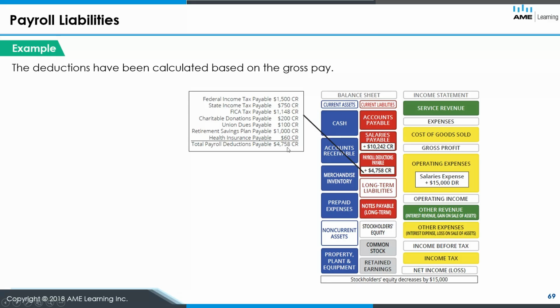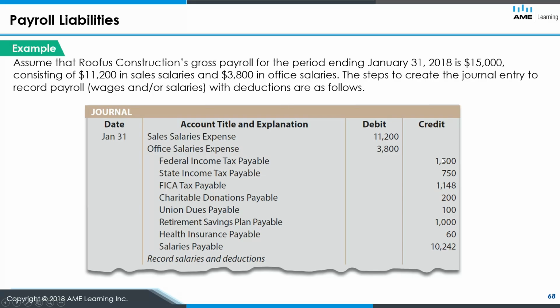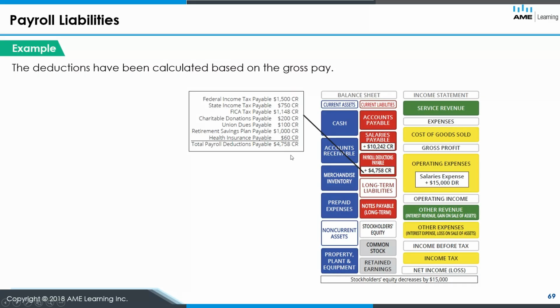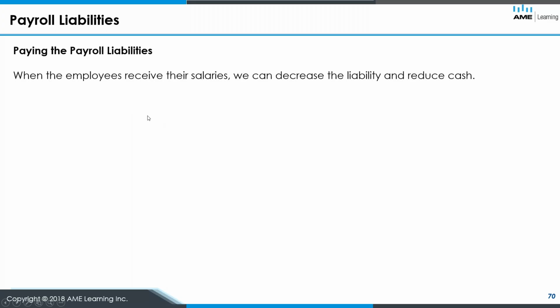So total payroll deductions, that's just the summarization of all of these amounts. Then we put all those into this account that we have listed here as a liability for payroll deductions payable. We group these all together here in the example in one account, but you really do want to keep these separate to understand where they need to go, because I think all of them are going to go to a different recipient. So it's important that that's done right.